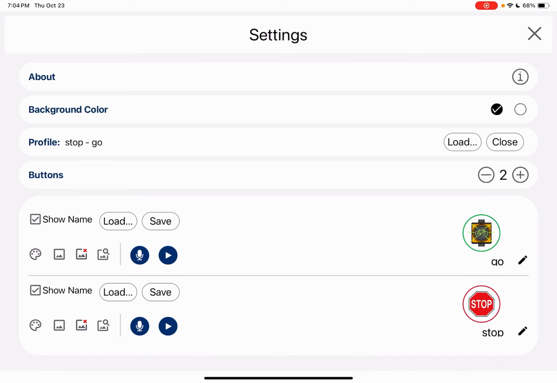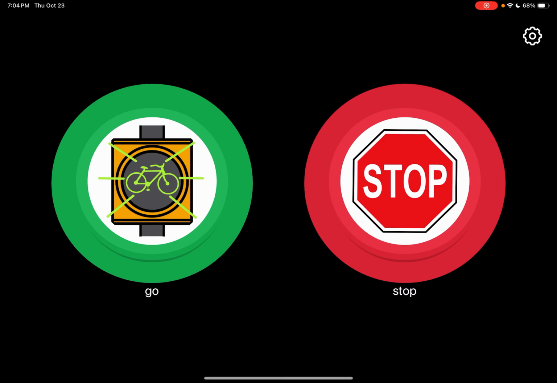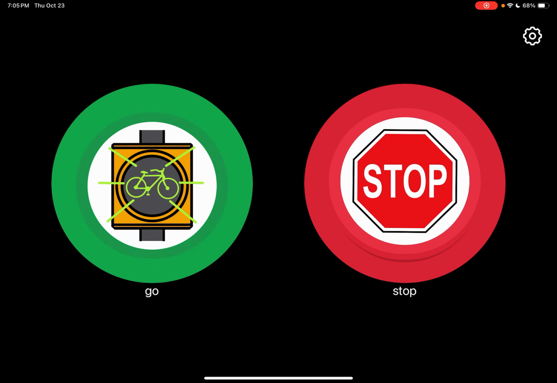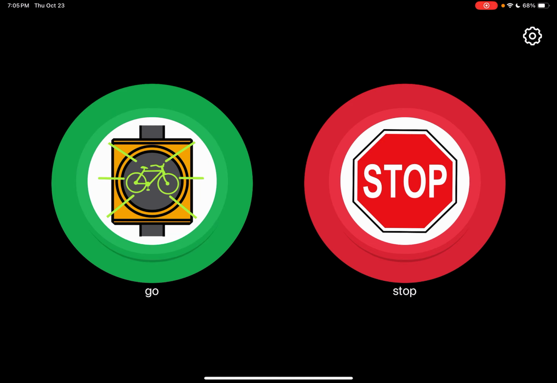And now let's go over here and look at that. So there they are. What I really like about this app is below each of the circles, the buttons, you're going to see a visualization, a visual depiction that it's talking. I really, really like that in this app. I also like that they're round buttons and it looks like you're actually pushing something. See that? Go. See that? Stop. Very cool. All right, to get back over, long press.